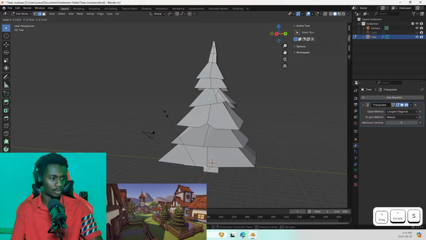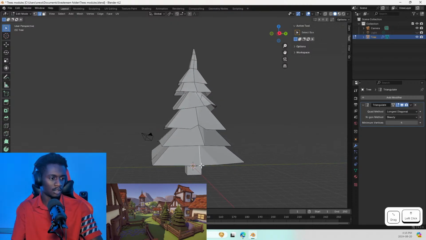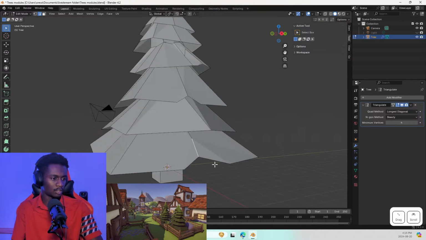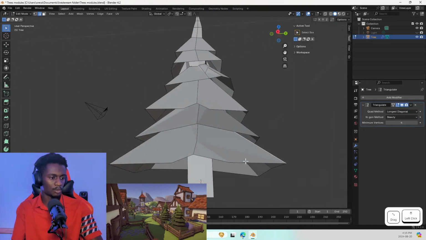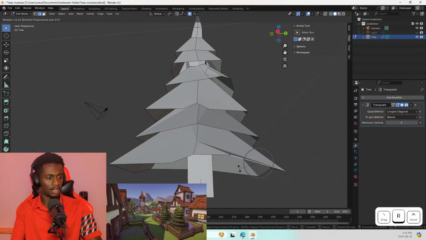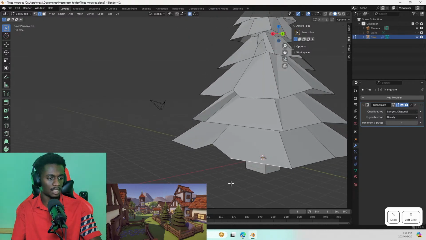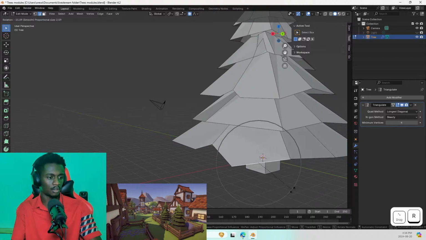Take it from the top. Okay, yeah, we're doing it. And then we'll take this one and we'll shrink it. And now we add some rotation if we want. Looks good to me mostly. I'm gonna use some proportional editing by pressing O, and then I'm gonna rotate all of that, make it bigger, affect more. I'm gonna rotate my camera and rotate in a different way. Well, let's see how this looks.